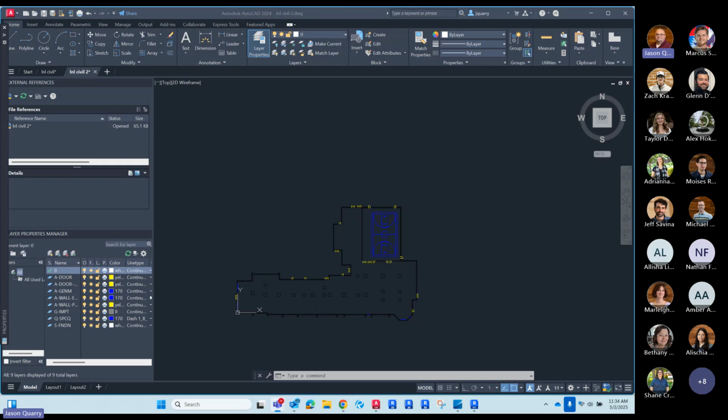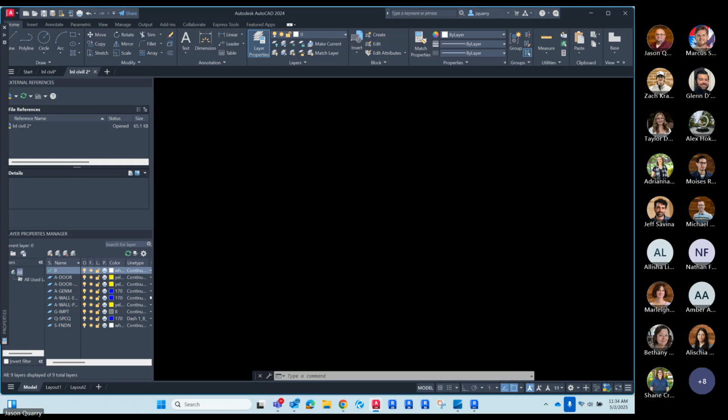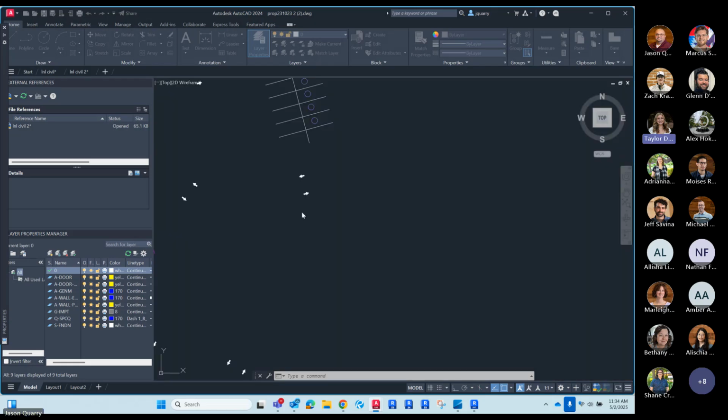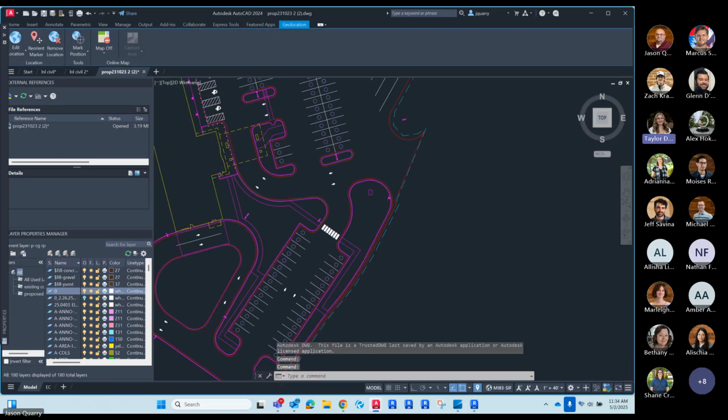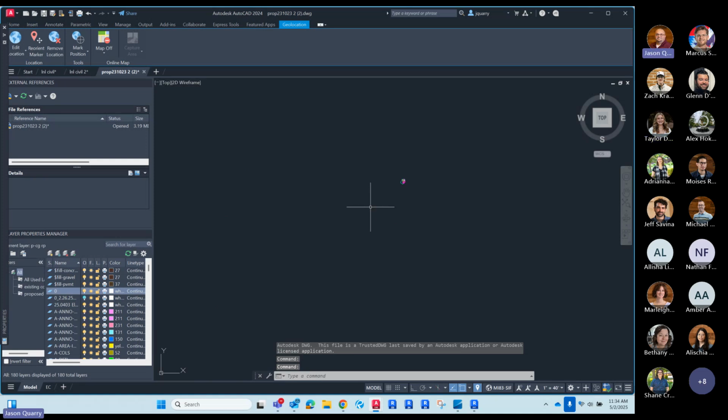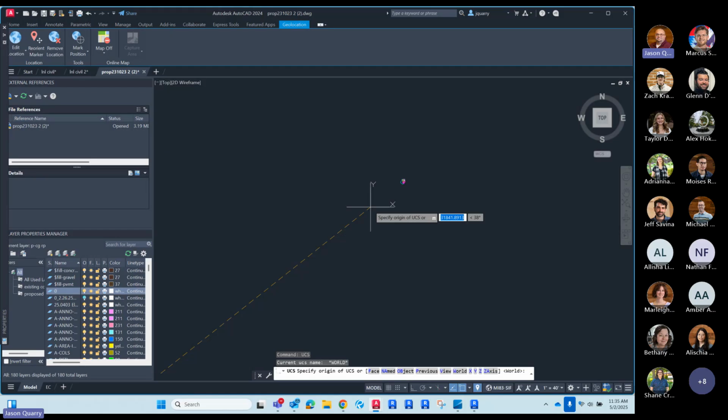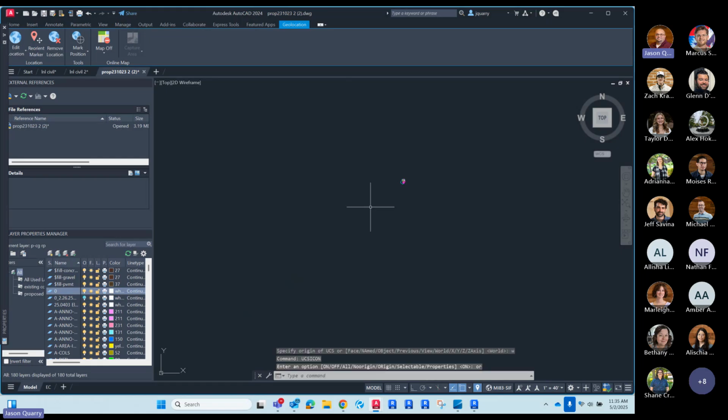Actually, let me see if I can go ahead and open that one real quick that Taylor sent. I just sent the one from NHBP because that one was off into the distance and we had done that. Oh yeah, look at that. Thank you very much. Let's check the UCS, make sure it's at world, and then UCS icon is set to origin. Perfect. This is a perfect example.